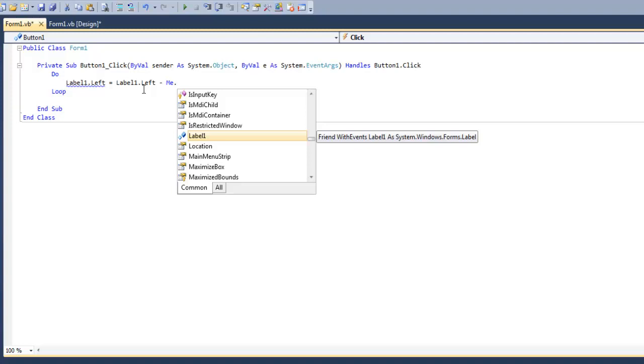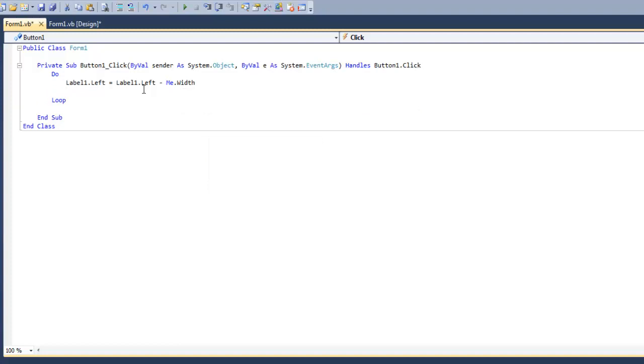Label1.Left minus Me. The form can never be Form1.whatever. It has to be Me, because Me is how the form refers to itself. I couldn't think of the word for the form to talk about itself. Me, and then we want to do Width.